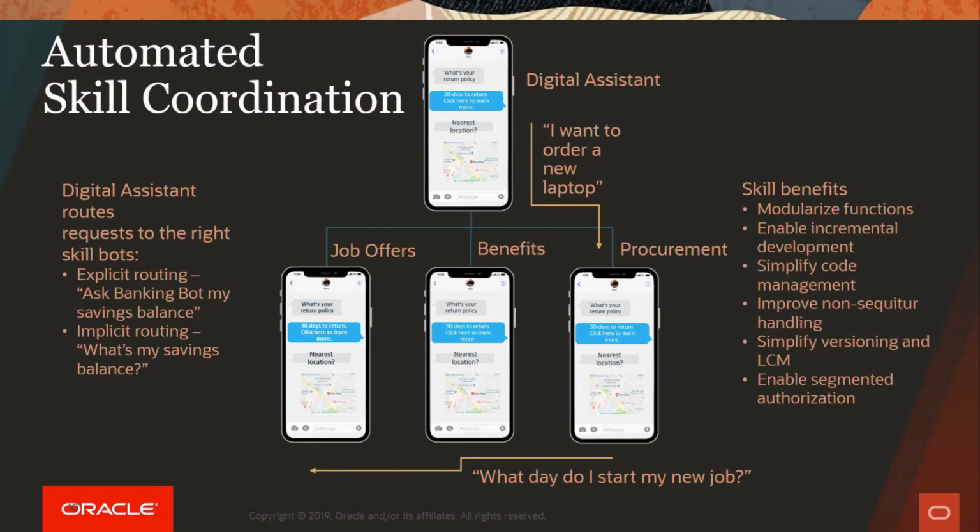With this new routing capability, it also handles all the unexpected inquiries, or what we call non-sequiturs. Not only is the inquiry routed successfully, but the system allows a previous conversation to be restarted once the non-sequitur is processed. The ODA routing also allows one skill to pass relevant information to another skill if needed to handle coordinated actions. All of these routing actions are automatic and require no programming.